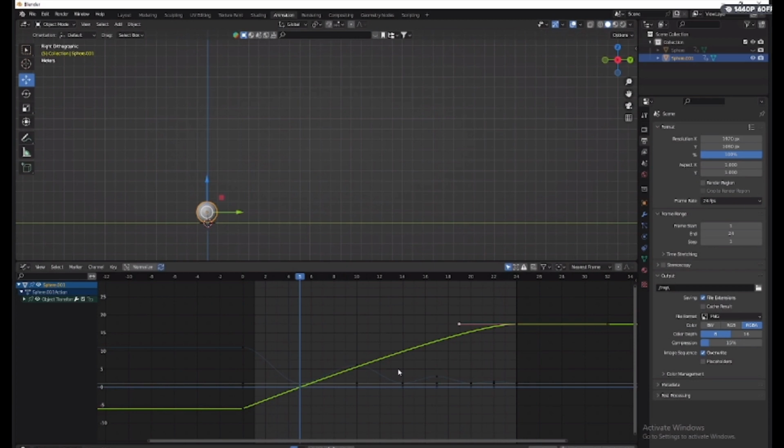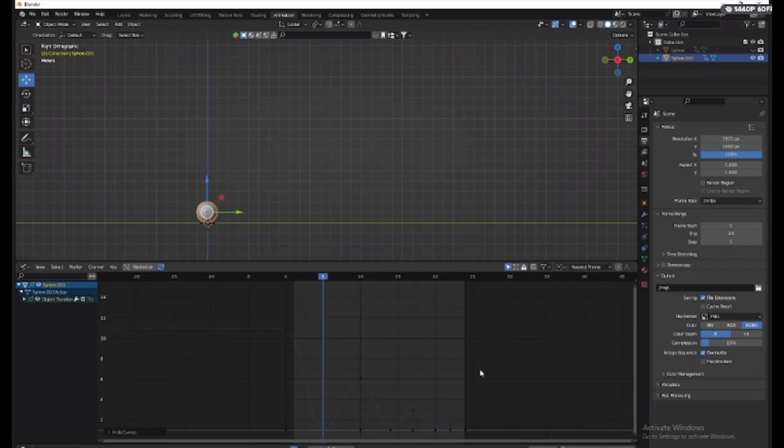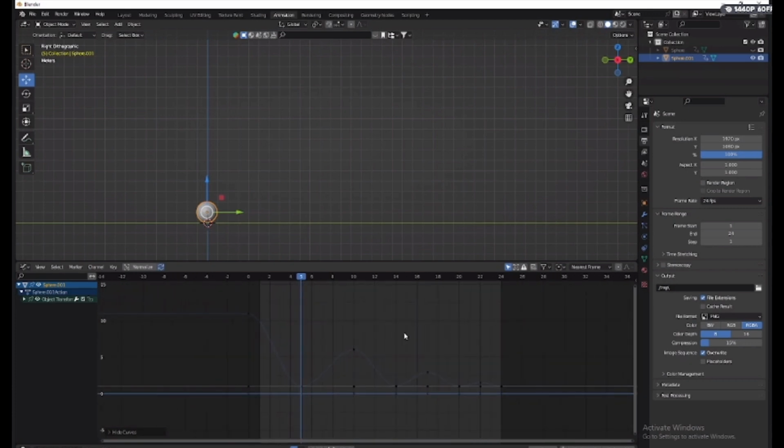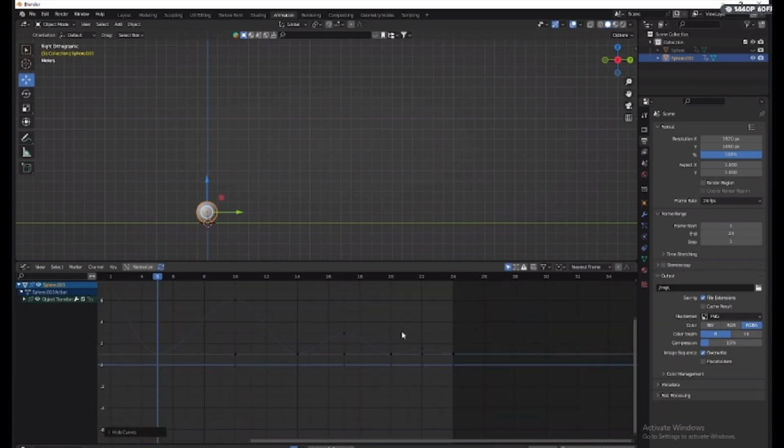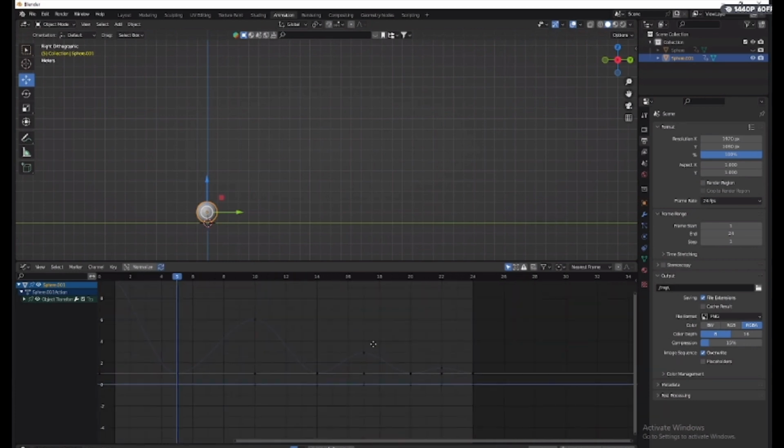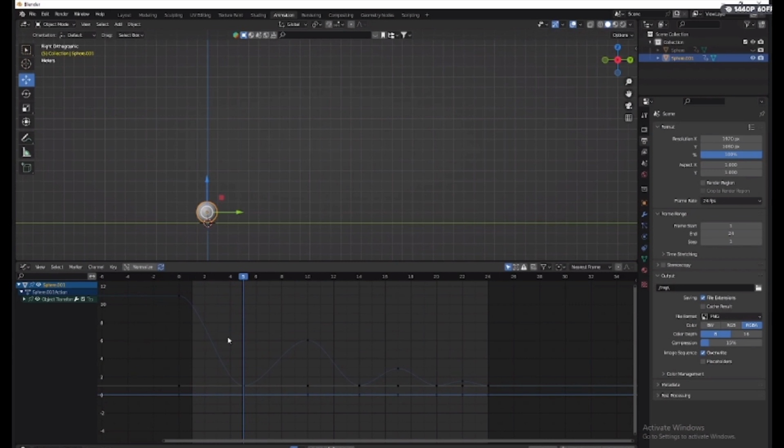Now I know it doesn't look clean. Now that we have the y-axis correctly, we can hide it. It's good to hide it, so now over here we can see clearly.